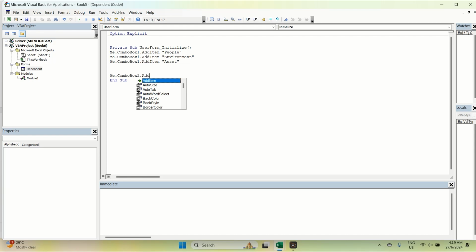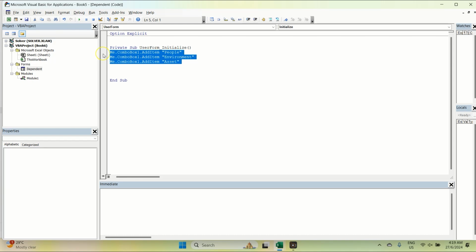Well, I can just copy paste, right? And that will be more convenient for us. But you have to be very careful when you're copying and pasting, okay? I wouldn't discourage copying and pasting, right? It saves a lot of time, but generally just be careful when you copy and paste because we tend to make mistakes, right? If you're not careful with it. So now we are pretty much done with populating the 2 primary combo boxes.